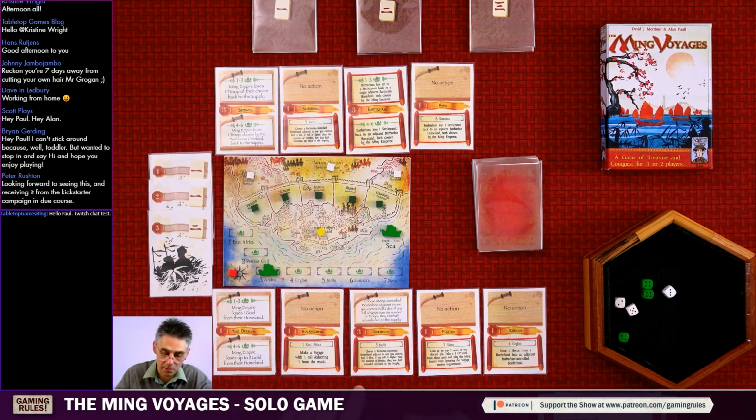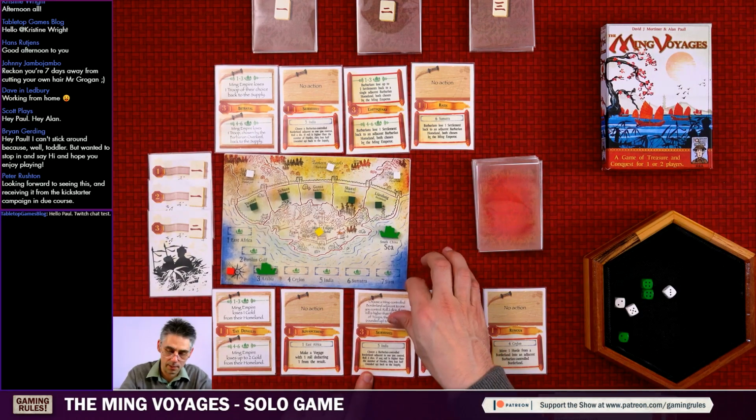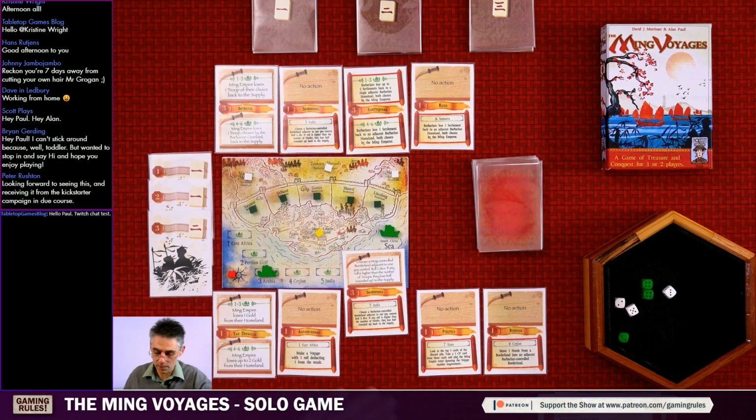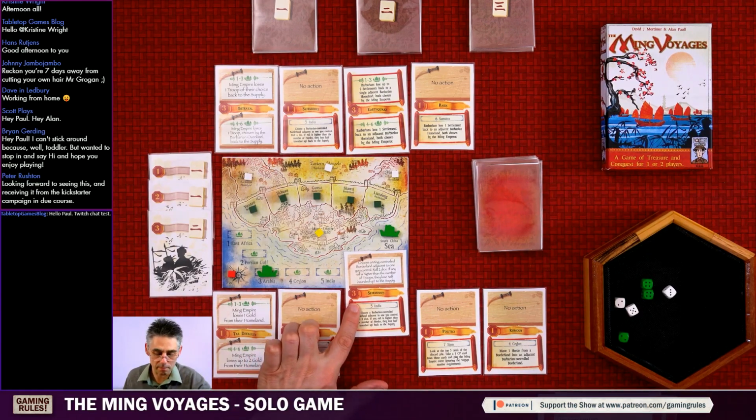I'm no expert at this game. I'm just going to play this card here, and I'm going to play it for the CP value. Okay, so I get 3 CP to spend.